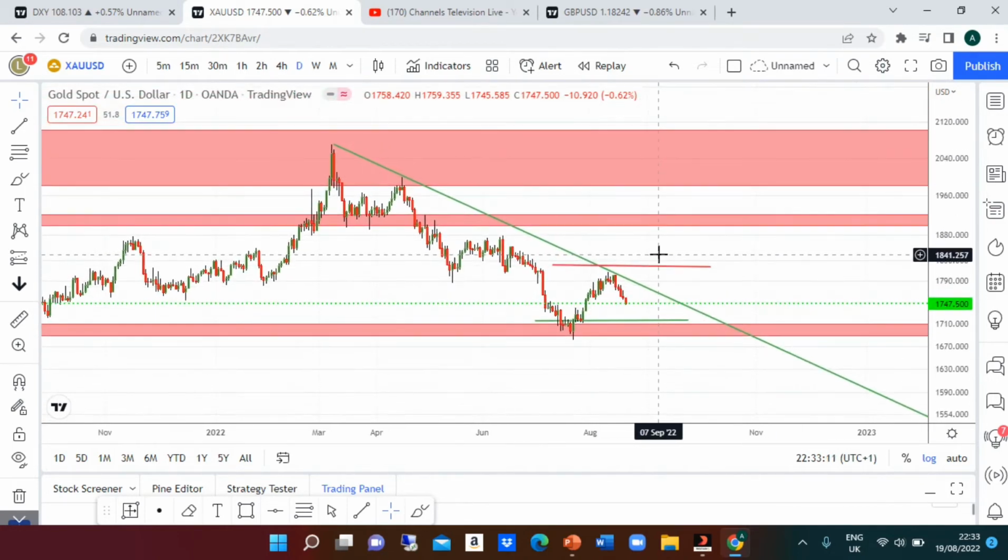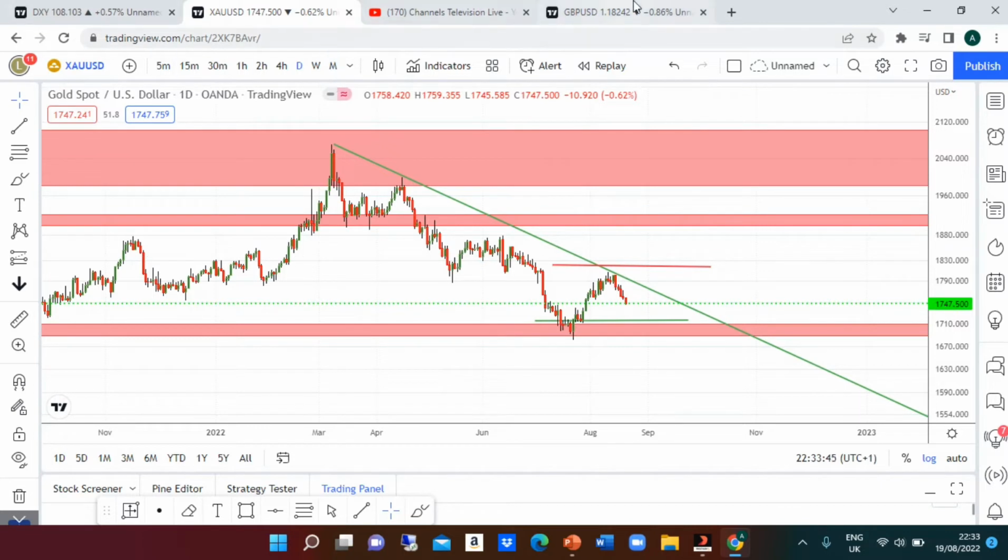And with this way of trading, you are very safe with proper risk management. But before you trade, of course, news is very important. You need to also check fundamentals. That's why you must use Forex Factory or investing.com to see the news that may come up. Even if the chart is correct, if the news is out, the price may temporarily move in a different direction that is not in line with what you have analyzed. So this is how you analyze this gold.